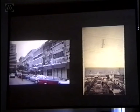Each block contains 18 units. Each unit has four stories. At the moment, the ground floor is occupied by retail shops and the informal sector. The basement, along with the upper floors, are used mostly as storage and accommodation. The general condition of these two building blocks is quite old and doesn't function properly. You can see here the condition of the building.